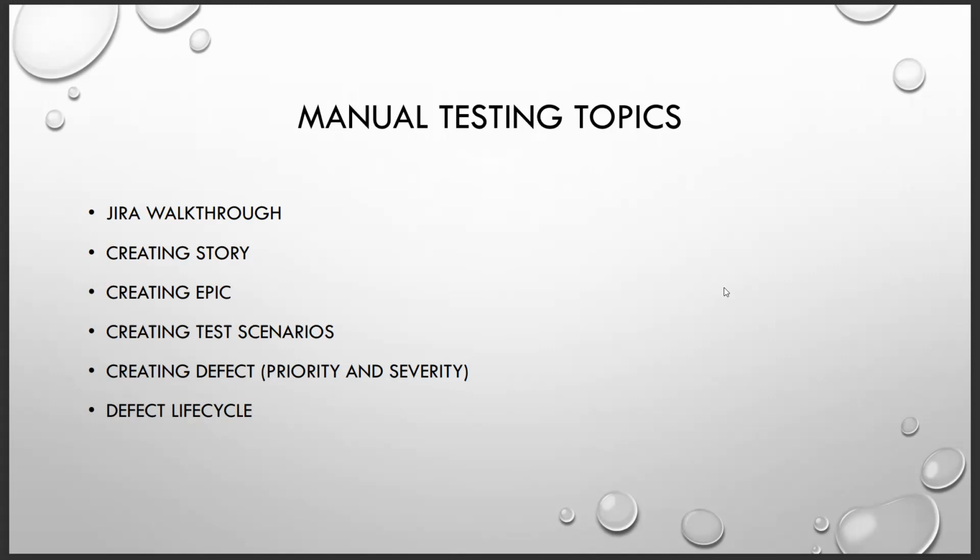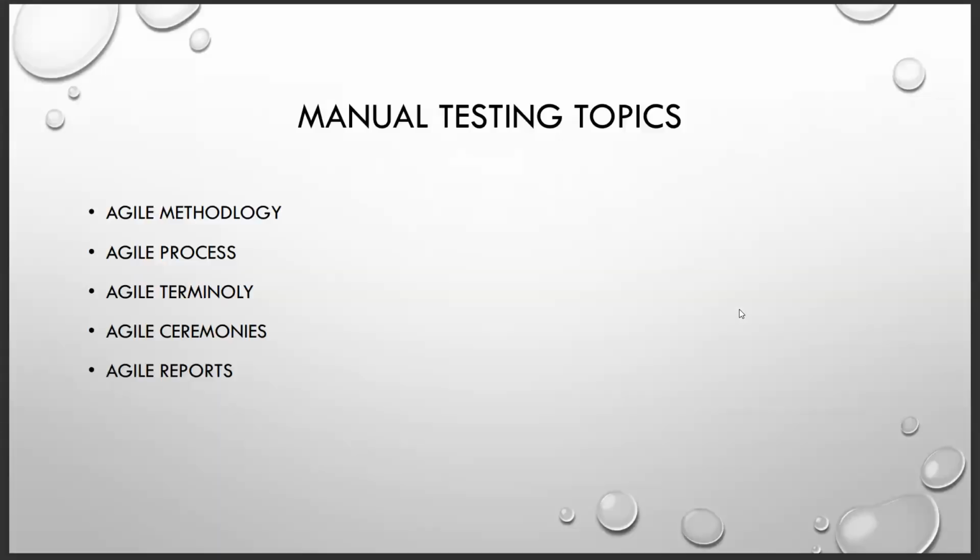So those things we will be able to know, like what is a defect and how we segregate priority and severity. And then what is the defect life cycle or bug life cycle, how we raise the bug and how we take that bug until it is closed. All of that comes under this training. And then we will go with the agile methodology.